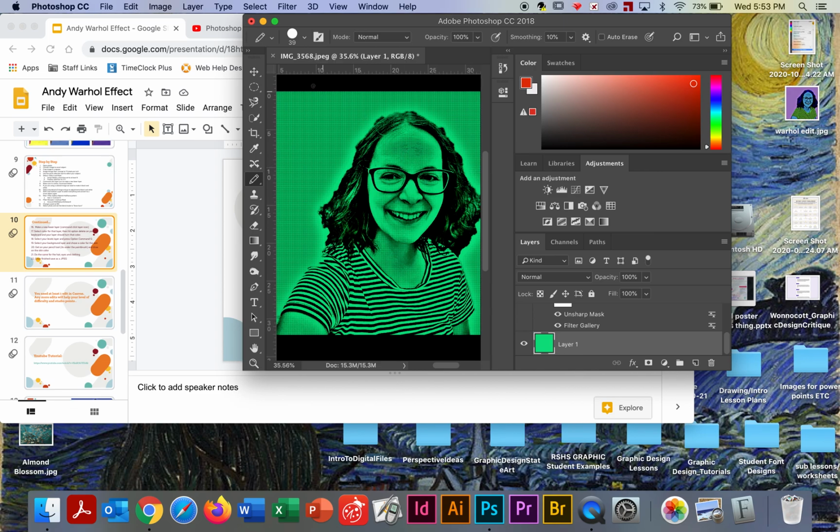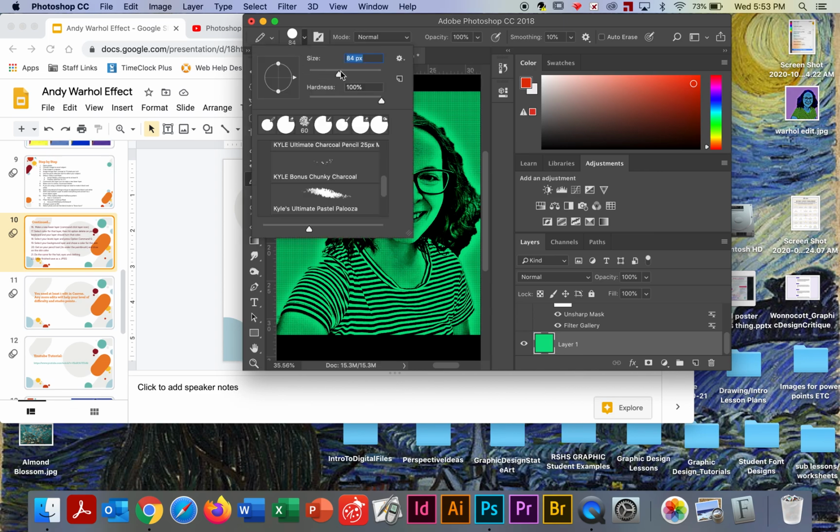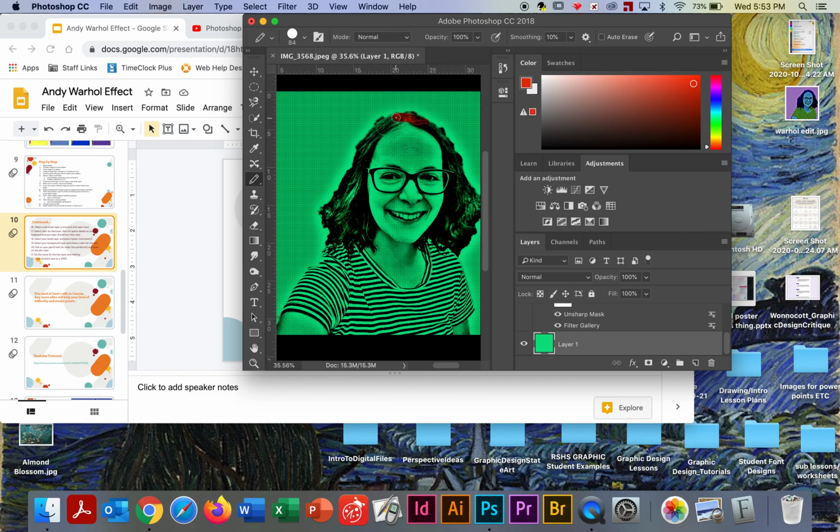Using your pencil tool, you can change the size of it up here. You are going to pencil in the hair, and I'm going to do this really quickly to speed up the tutorial, but I imagine you guys are going to do a much smoother job because, again, craftsmanship, cleanliness is important.